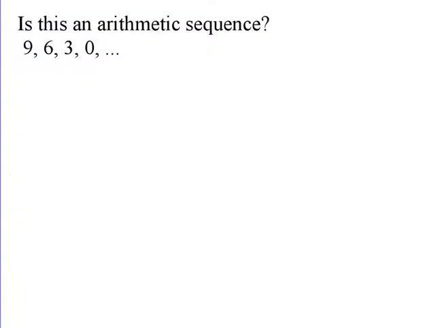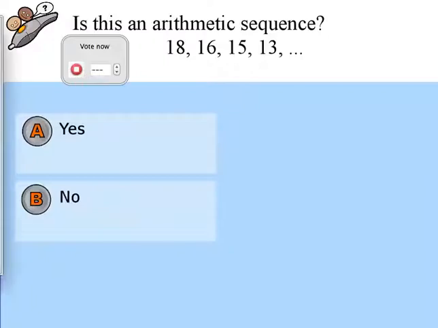So with that in mind, let's go ahead and look at this. And this is probably the easiest way to do that. Okay? What do you do here from 9 to 6? You subtract 3. So I'm just going to write minus 3. What do you do from 6 to 3? Subtract 3. What do you do from 3 to 0? Subtract 3. Are those the same? If those are all the same, it is an arithmetic sequence. If just one of them's different, it's not. Okay. So with that in mind, I want you to evaluate this sequence. Is that an arithmetic sequence? Yes or no?